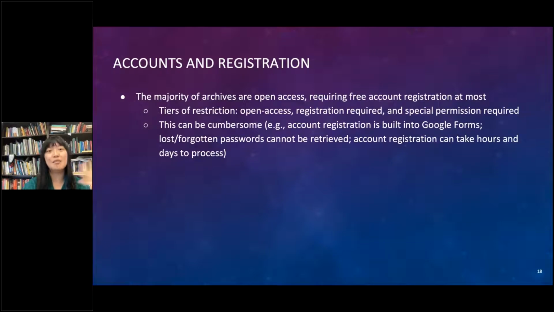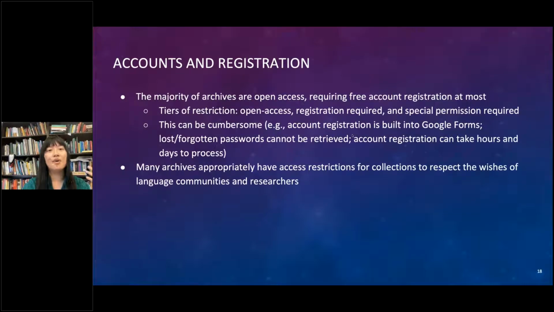This can be cumbersome, though it's not usually a prohibitive measure to have registration or permission access. But some of the cumbersome things that we ran into were that some of the account registration was built into Google Forms. So if you forgot or lost your password, that couldn't be retrieved, and you had to make an entirely new account. Additionally, some of the account registration took days or hours to process. Some required mailing in physical forms, and not all researchers have the time to do that.